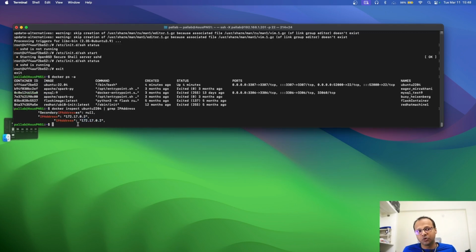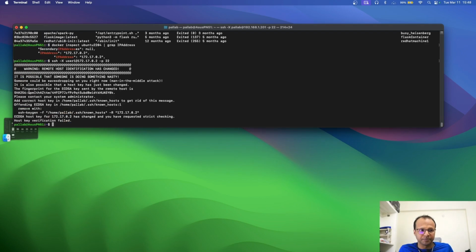So now you have the user, you have your SSH running, and you have the IP address. It means we have all the components to do an SSH into that container. To do that, we will use the ssh command: ssh, then the username, that is user1, @, then the IP address, which is 172.17.0.2. What is the port number? We are using the IP address of the specific container, so we will use port number 22. Okay, it has been filled.